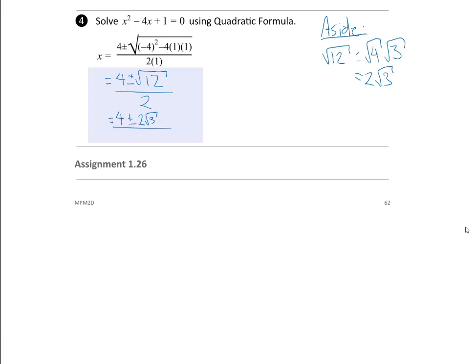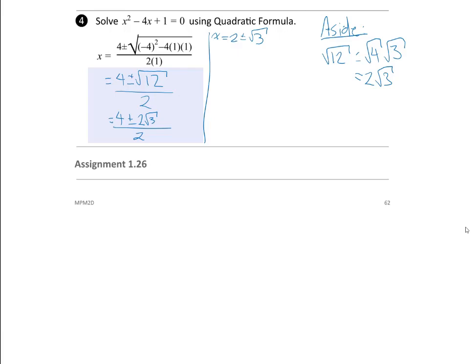That's really 2 times root 3. If you punch root 12 into your calculator, and then you punch in 2 times root 3, you should get the same decimal. I'm going to need a little bit more room, so I'm going to go back up to the top here. We can take out a factor of 2 from both, because 4 divided by 2 is just 2, and then 2 root 3 divided by 2 is just root 3. So we end up with 2 plus minus root 3. So x equals 2 plus minus root 3, and that is your final answer right there.